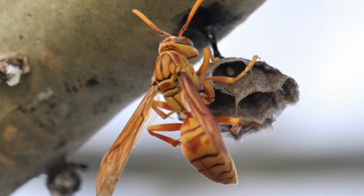sting you, you have a big pain. Some people who are allergic can have reactions, so it's better you have your, I think, cortisone or whatever injection with you, or you run to the hospital. But it's not a big, I mean, okay, for somebody who is allergic, but we are not allergic, we're fine. My kids don't like the sting because it's very painful. It's a really painful sting, and it creates like a dull spot, and it's white around it for a while, and it's very itchy for like 3-4 weeks. It's itchy to me.